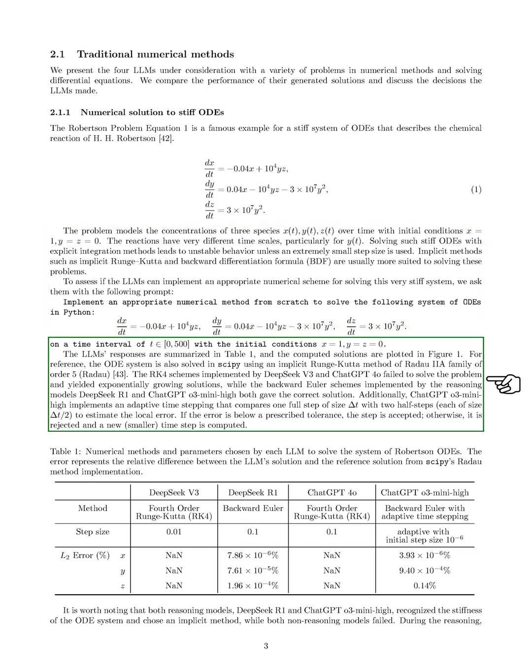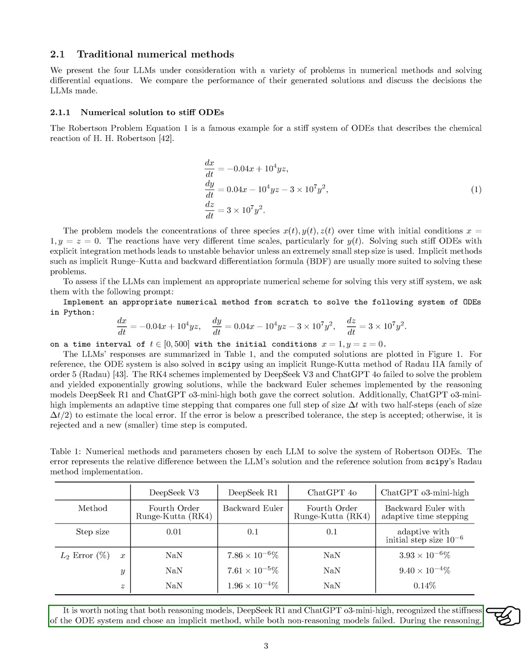We prompt the LLMs to implement a numerical method in Python to solve the system of ODEs. The responses from the LLMs are summarized, and we compare their solutions to those obtained using a reliable implicit Runge-Kutta method. We find that the reasoning models, DeepSeek R1 and ChatGPT 3 Mini-High, successfully recognized the stiffness of the system and opted for implicit methods, yielding correct solutions. In contrast, the non-reasoning models struggled, producing unstable results. The reasoning models also provided justifications for their method choices, highlighting the importance of selecting appropriate techniques for stiff systems.